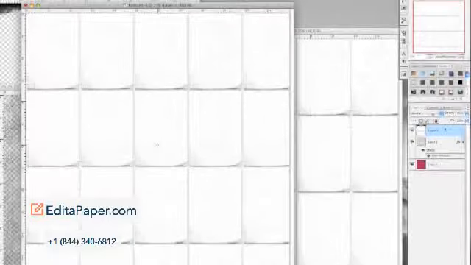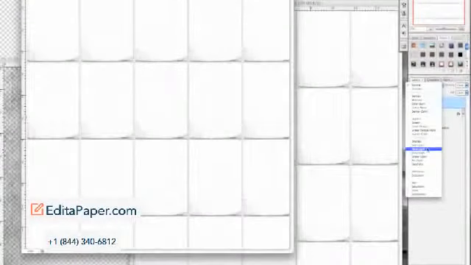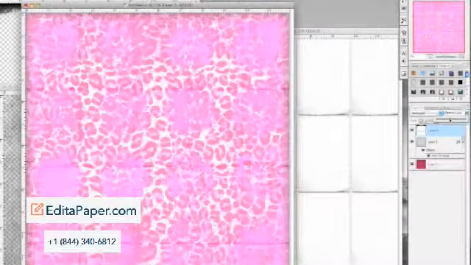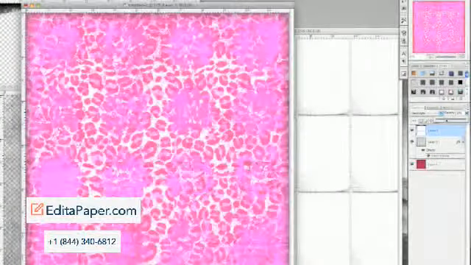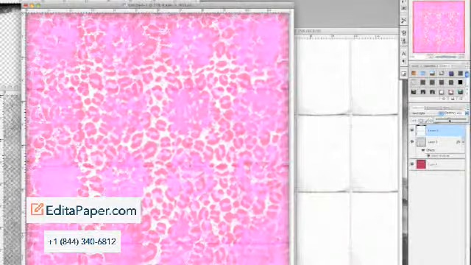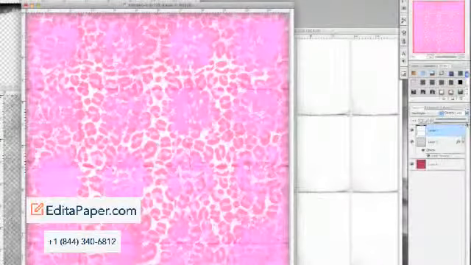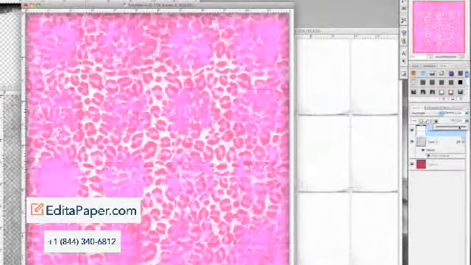And here I've got another JPEG, and this one is like a folded paper, so we're going to put that one on top. And we've got, like I said, another JPEG, and we're going to change the blending on that to like a hard light. And we're going to change the opacity on that. And this gives it kind of a little bit of depth to make it look like a folded paper. And we'll change the fill on that as well. So you can just barely see those little lines.